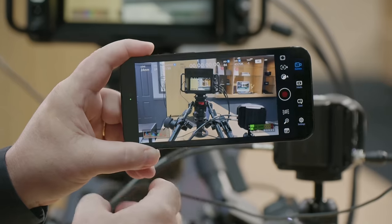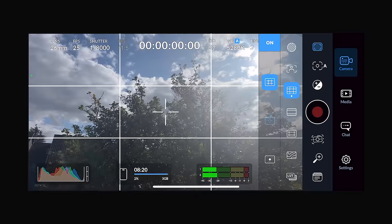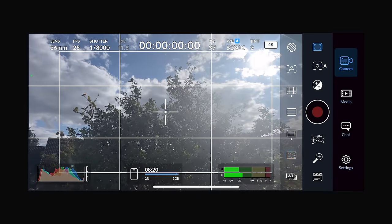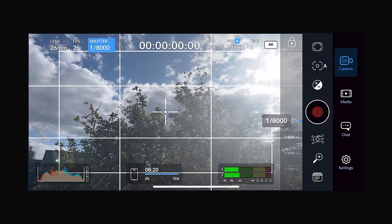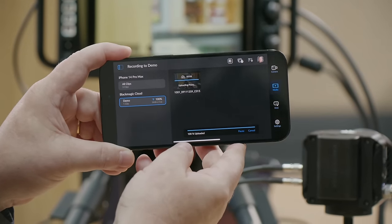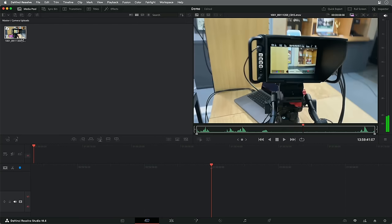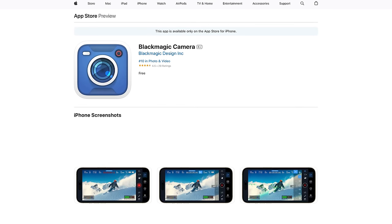This will also be possible with their brand new iPhone camera app. I thought it was going to be a control app for their cameras but it's actually an interface app for shooting video on your iPhone, and it's pretty cool. It includes full manual controls, exposure and monitoring tools and more. It will also integrate with Blackmagic Cloud, similarly to the URSA Broadcast, so you can more seamlessly use phones in different productions. It's only available on iPhone currently and is available to download on the App Store right now.